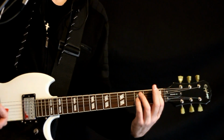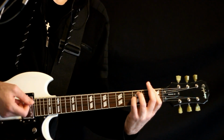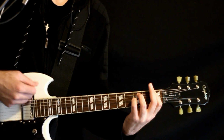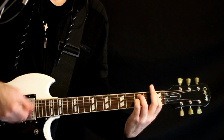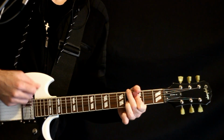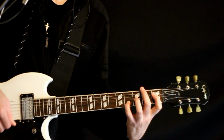All right, so same deal, the same F sus 4. And we're just loosely, arbitrarily shuffling through it like that, just kind of following the drums. Move to our A flat 6-9 there. Okay, to the E flat 5.